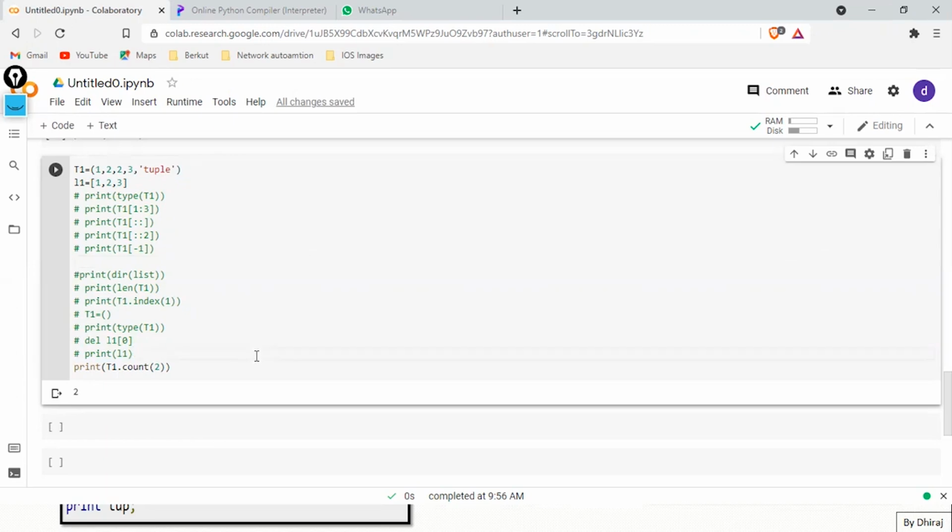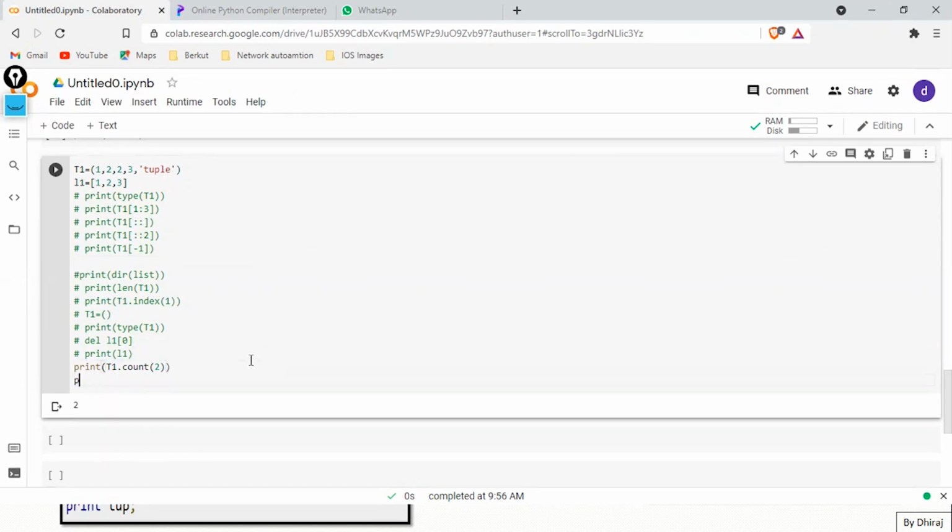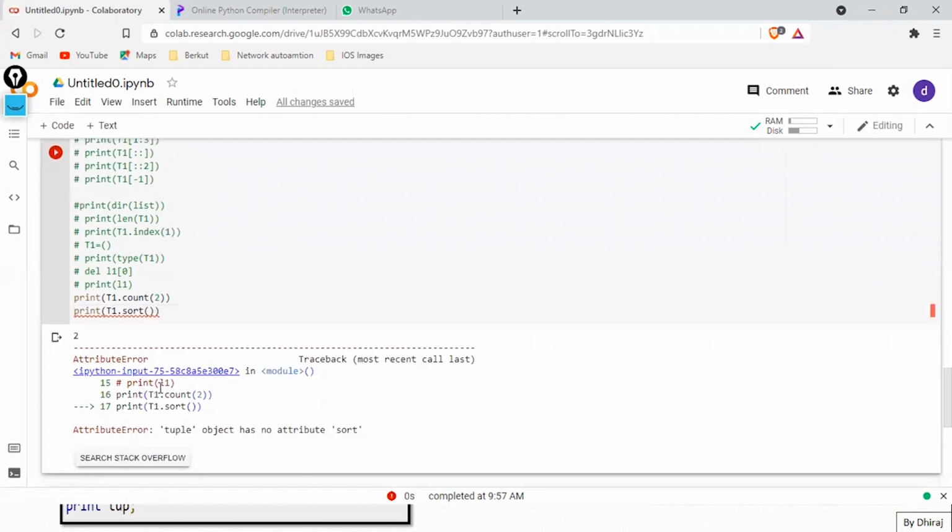Same, the sort will also work. Print T1.sort, right? You print that. Again an error: no attribute sort.